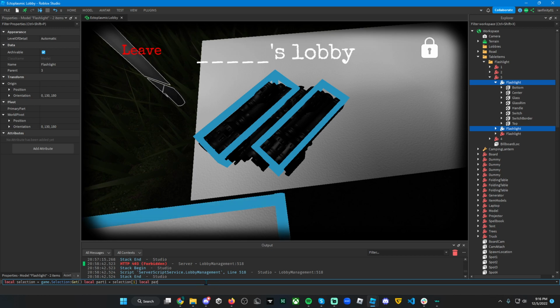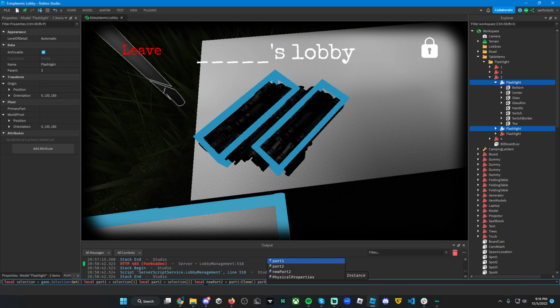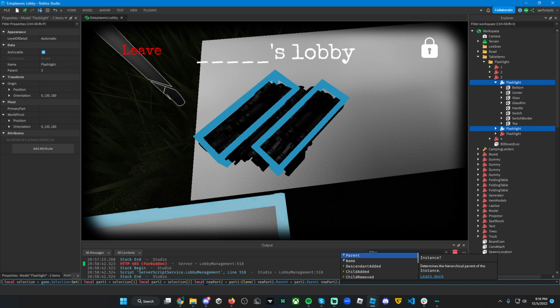Local part2 equals selection 2. Local newPart2 equals part1 clone. newPart2 parent equals part2 parent, and then newPart2 set. Wait. I'm going to specify that these are both models.